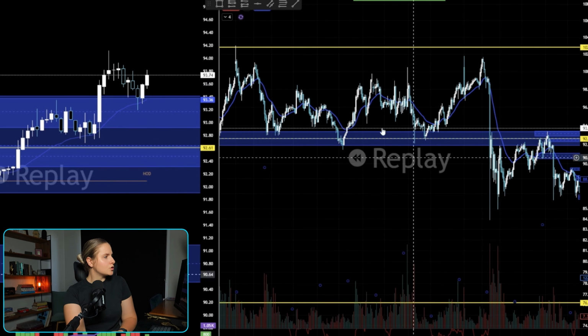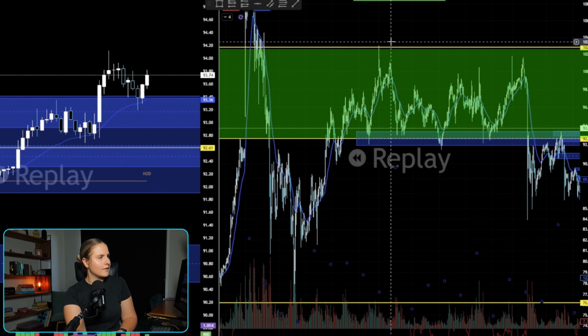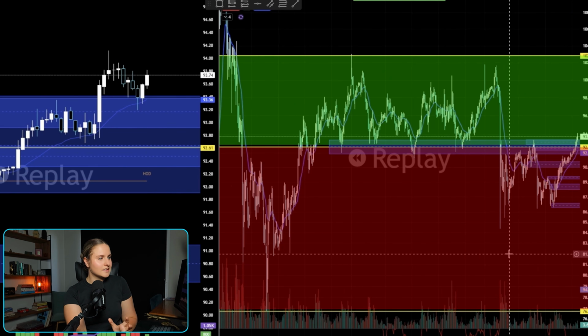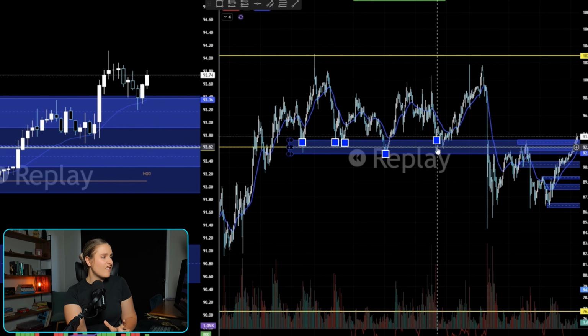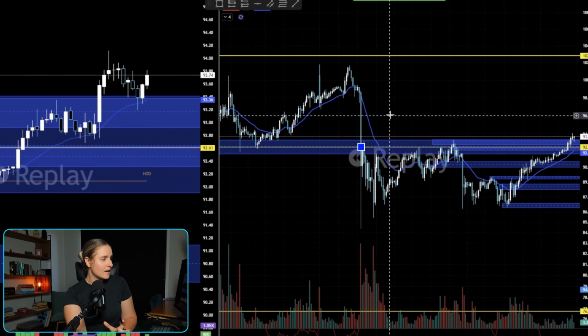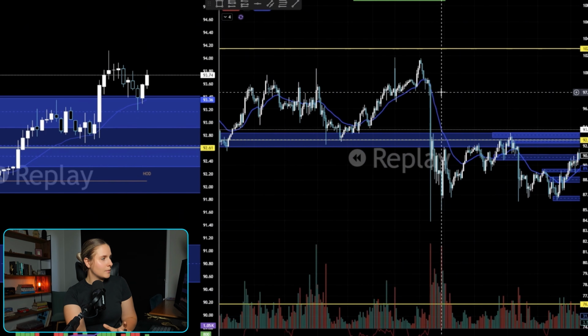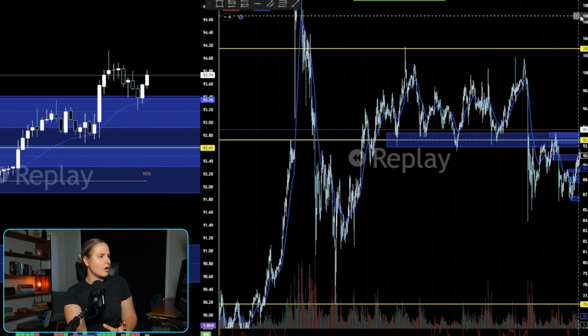But at some point, after being touched so many times and not being able to break the macro high above here, it could signal that we may break down to the low side. And that's something to consider when, okay, if we've touched it 1, 2, 3, 4, 5, 6, and this time was a 7th touch point, what's the likelihood of this level to hold, right? Because we haven't been able to get enough momentum off this level to break that macro high.